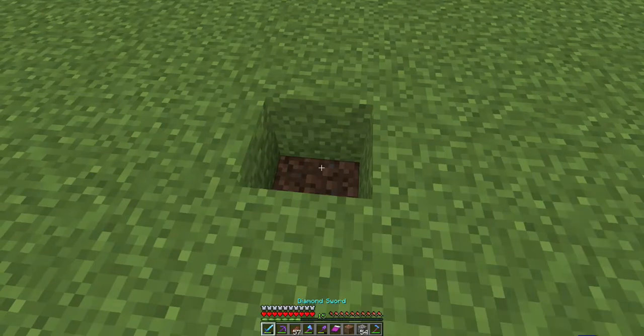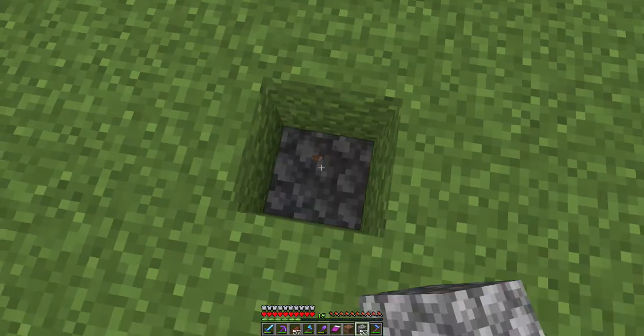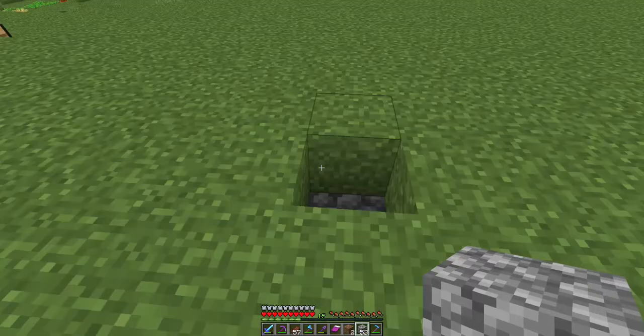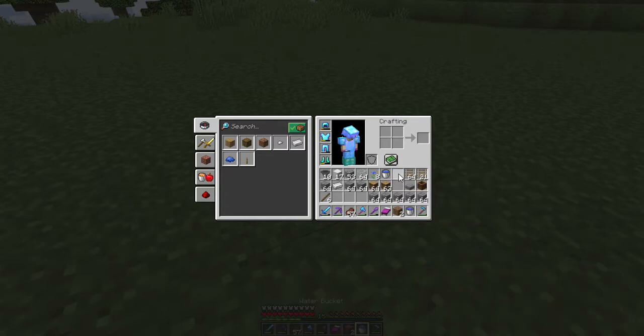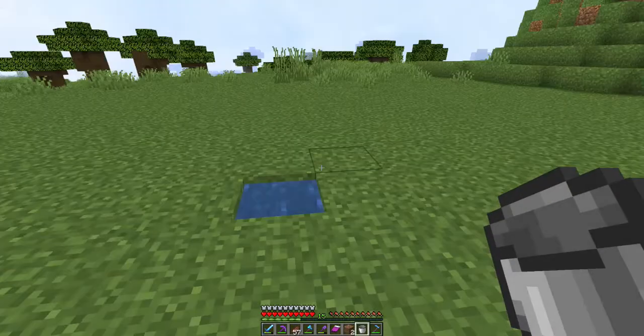Okay, one of the things I like to do is where the water source is, I'm going to place a piece of cobble right there. The reason I'm going to place a piece of cobble right there is so that I know if I'm digging underground or something, it's something that I've been working on. So here we go. We're going to put that right there.